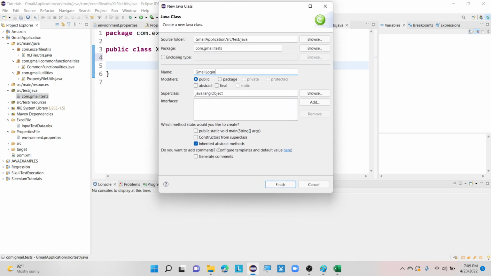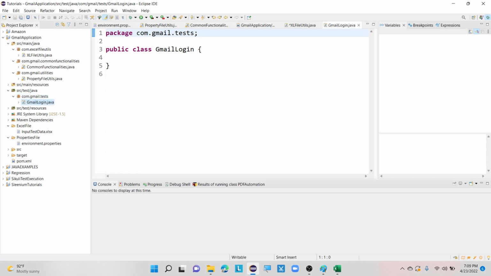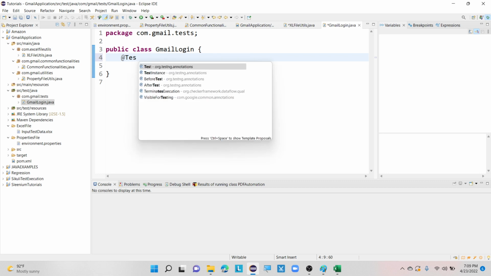I'm not going to take any public static void main because we already have TestNG. After this you can click okay. Inside gmail tests all my actual test cases are located. Here I'm going to write all the necessary test methods with the help of the @test annotation.